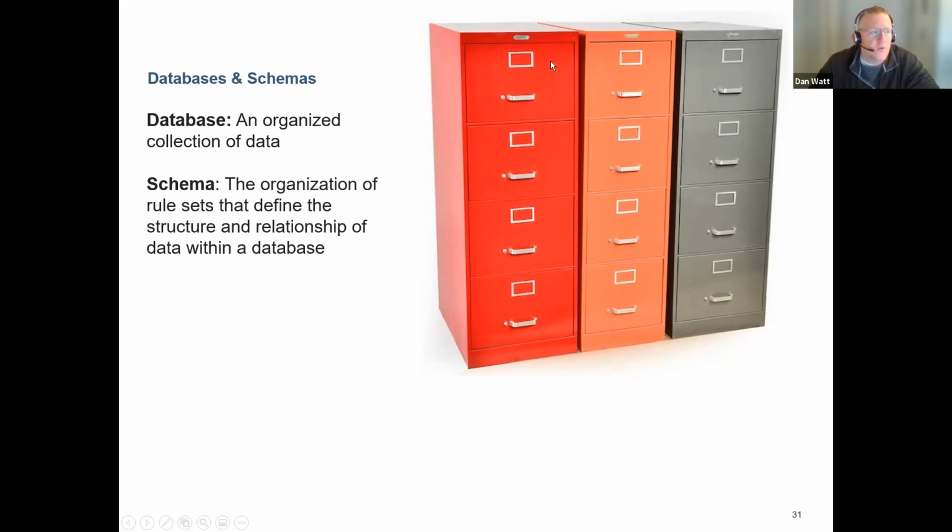Okay. Within each database, you have what are called schemas. And schemas are going to be kind of like the drawers in this filing cabinet. So within this database that I have permission to, I can now look at all the different schemas. Remember, this was the premium database. So maybe this is going to have premium from workers' compensation, and this is premium from reserving needs, and this is premium for auto, and this is premium for homeowners. So the data is going to be organized within this database according to schemas.